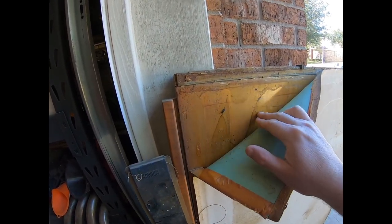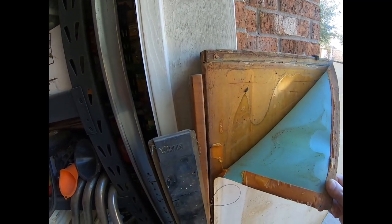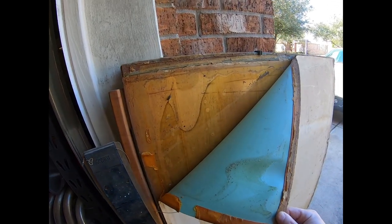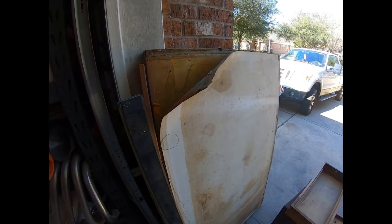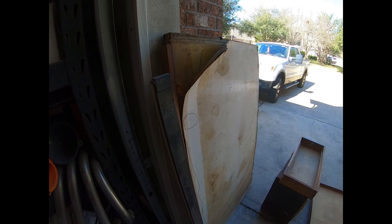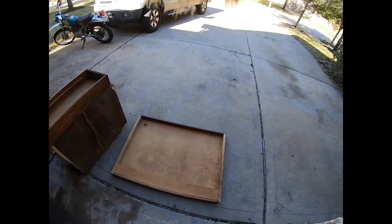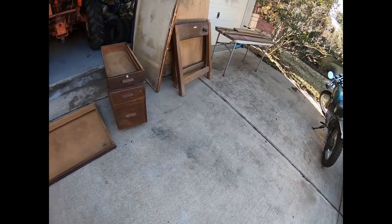However, I don't really consider that to be too terribly much of a problem, because it's going to be fairly easy to peel off. I've already got the replacement vinyl on order. That should show up here sometime next week. So when the time comes, we'll be able to deal with that. The first order of business is to get the table proper set up and refinished so that I can get the table into the house and assembled.